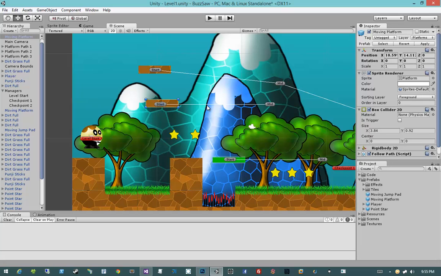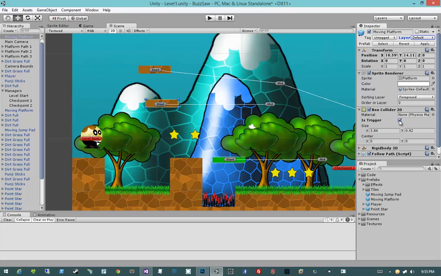In order to make this object be able to give damage to the player, given our current way we had set up our give damage script, is to first of all set is trigger to true. Second, take it off the platforms layer, set it to the default layer. Why? Well, it's because our player can never actually enter this box collider if it's on the platforms layer, because that's what our character controller uses to prevent us from colliding with our geometry.